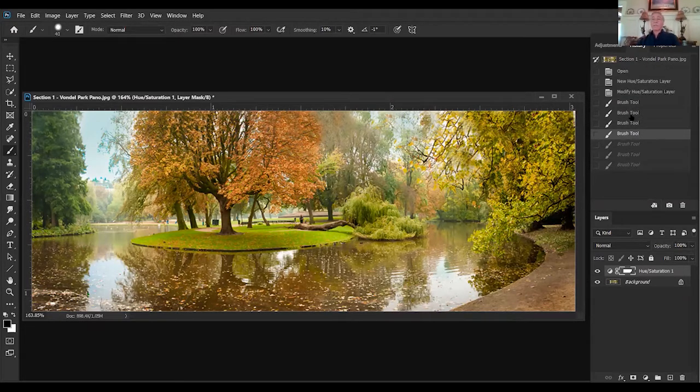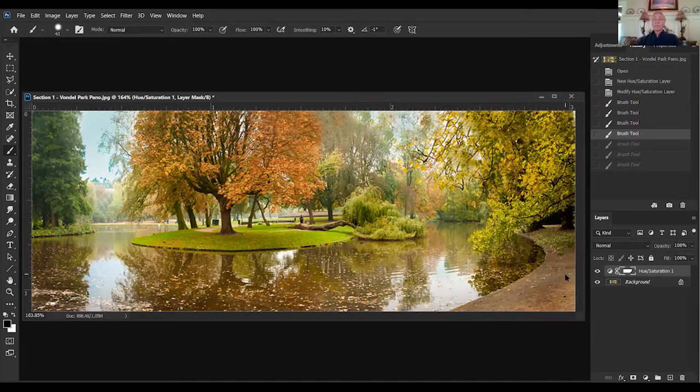So in this case, it was 100% all the way back. So it's the same all the way. Well, let's go to that one. See the difference? Okay. So I've turned off the mask, meaning I've turned off hue saturation. I've turned off the adjustment by painting with black, which conceals the adjustment wherever I've painted.